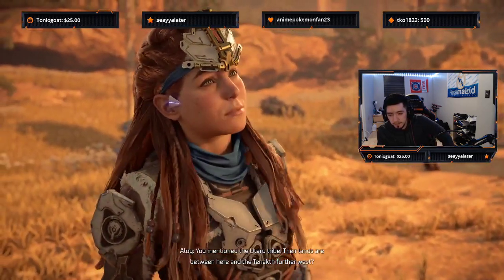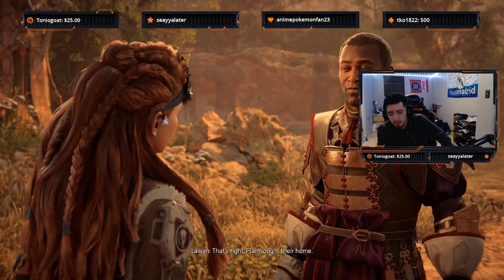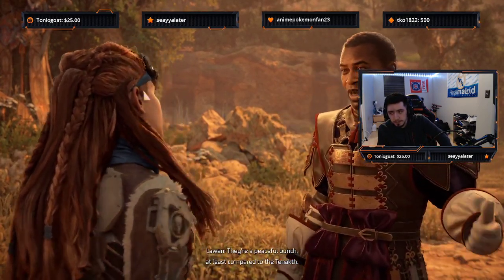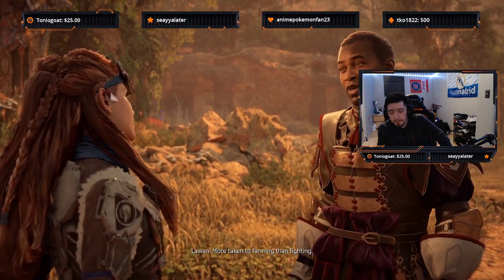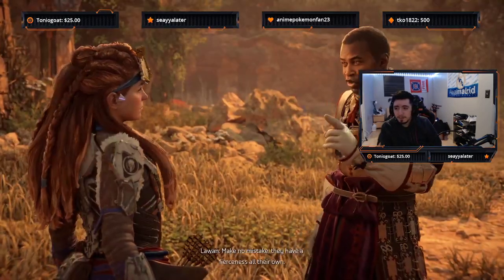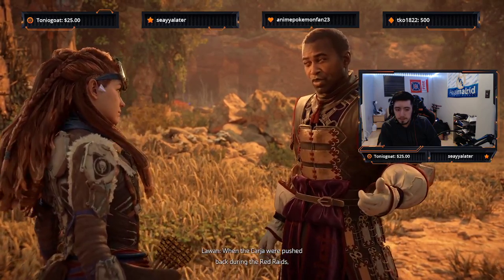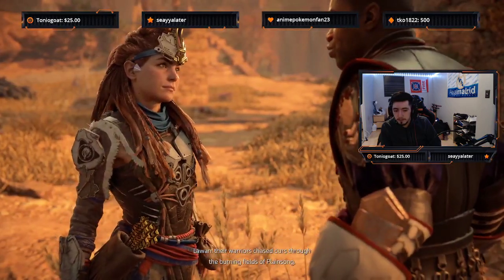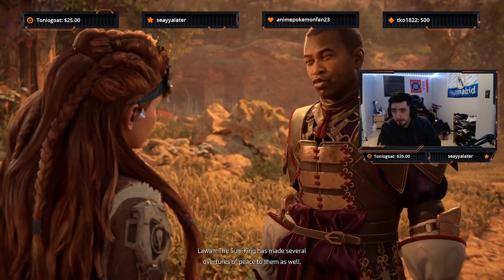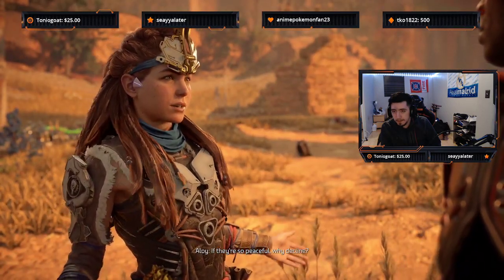You mentioned the Utaru tribe. Their lands are between here and the Tenakth further west? That's right. Plainsong is their home. They're a peaceful bunch, at least compared to the Tenakth. More taken to farming than fighting. It's hard to imagine a bunch of farmers surviving in the Forbidden West. Make no mistake, they have a fierceness all their own. When the Karja were pushed back during the Red Raids, their warriors chased ours through the burning fields of Plainsong. The Sun King has made several overtures of peace to them as well, but so far, they've declined. If they're so peaceful, why decline?